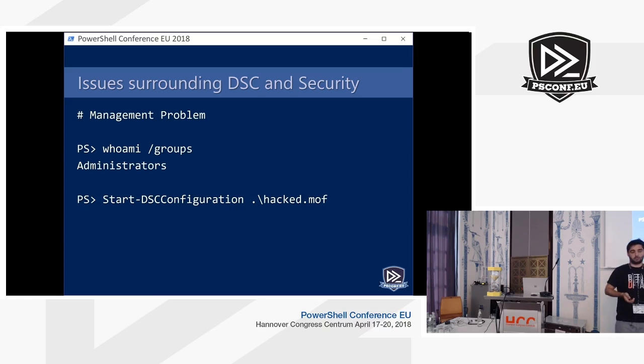It doesn't matter if you had a pull server configuration doing something else. I could add a -Force on the end of that command and then completely overwrite your LCM, and again, I've got access to your system. So those are the three topics I'm going to try and address today. I've not got a lot of time, so hopefully I can address these three points in this short session.